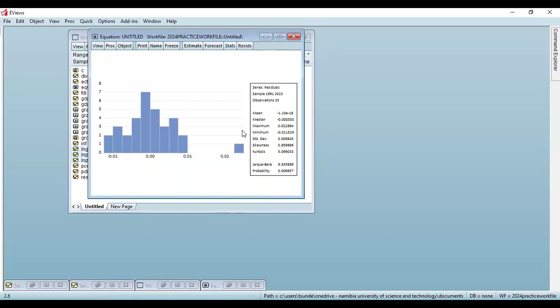So maybe let's leave this. What I'm going to do is next time I will give you data that I will have tested, to see how it behaves. So next time when we do our tutorial for the next chapter, we are going to start off by estimating a model whose results will show all our diagnostic tests to be good.